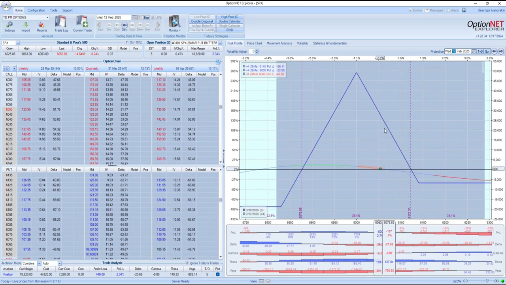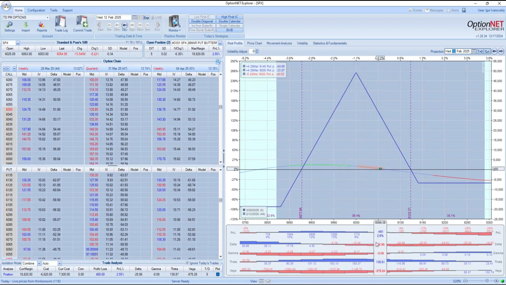But again, we're inside the tent. What does that mean? That means that if we get a couple more days of chop, which potentially means that this put debit spread is going to increase in value, the put credit spread is going to decrease in value, since we're long a put debit spread and we're short a put credit spread, net effect for this trade should be a positive P&L, right? We should be able to make some money for as long as we stay inside the tent.